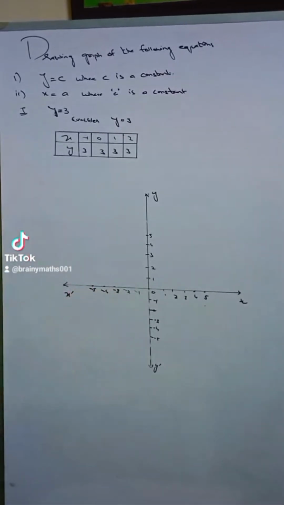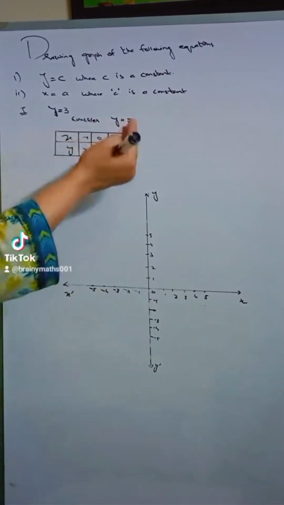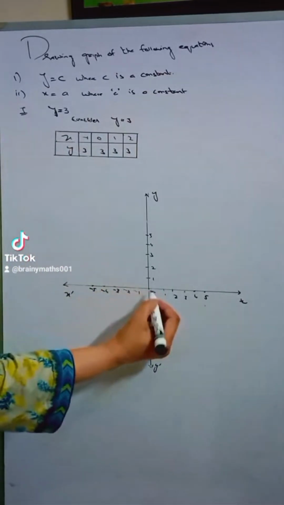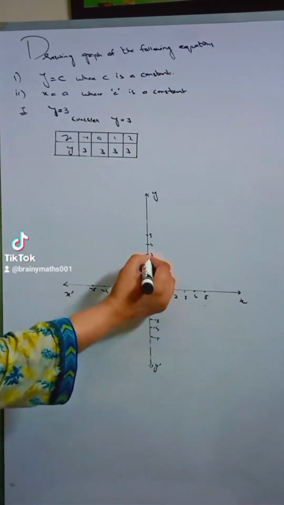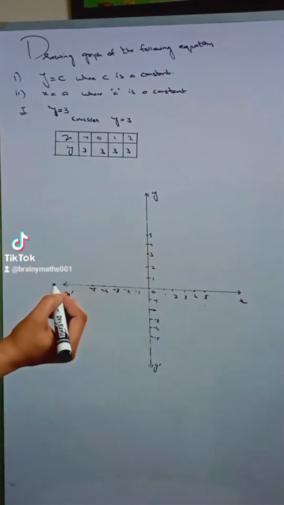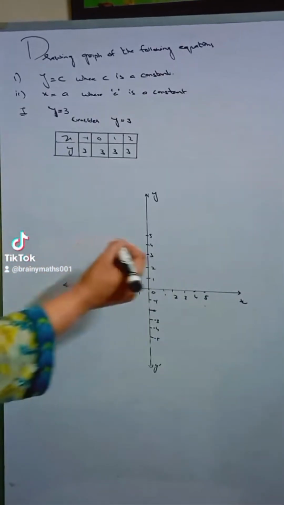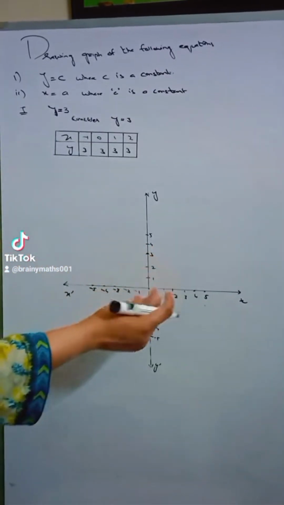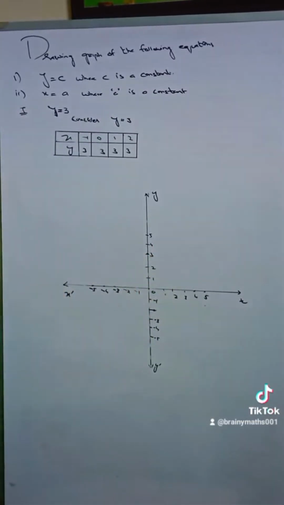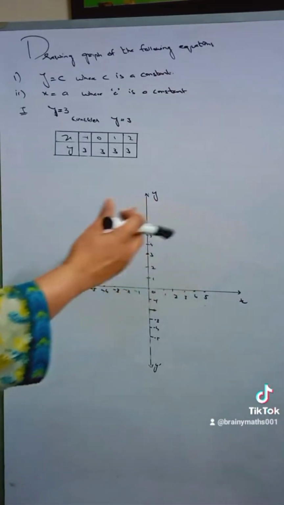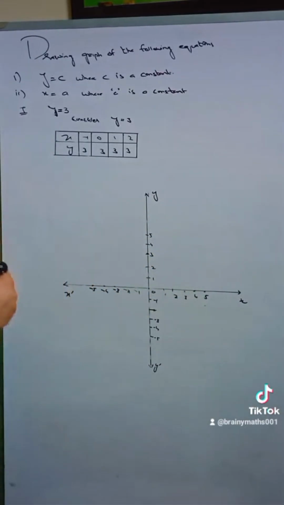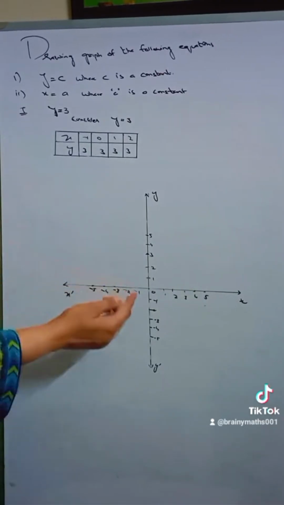Now we are going directly to the question: y equals 3. So what do we do? 0 is here, y is equal to 3. It must be like there. So what is the point here? This is the point where we have to represent y equals 3. But the question is we want to represent a linear equation. Alright, how to represent a linear equation? So x is equal to 0.